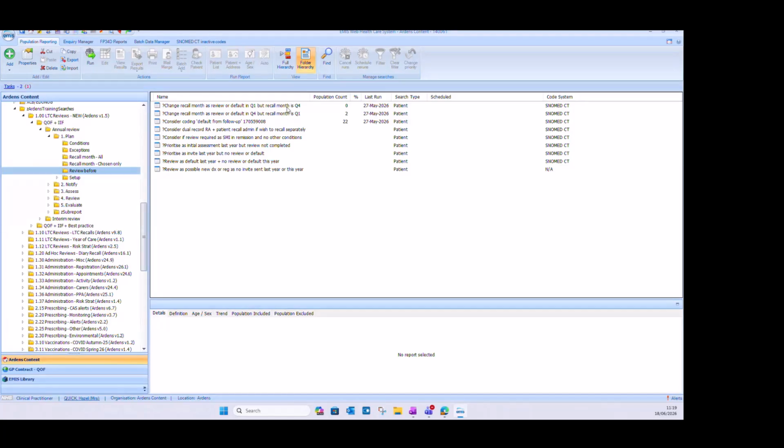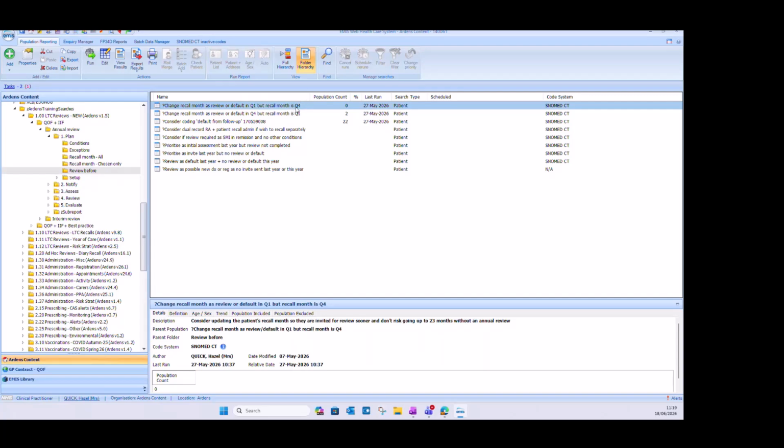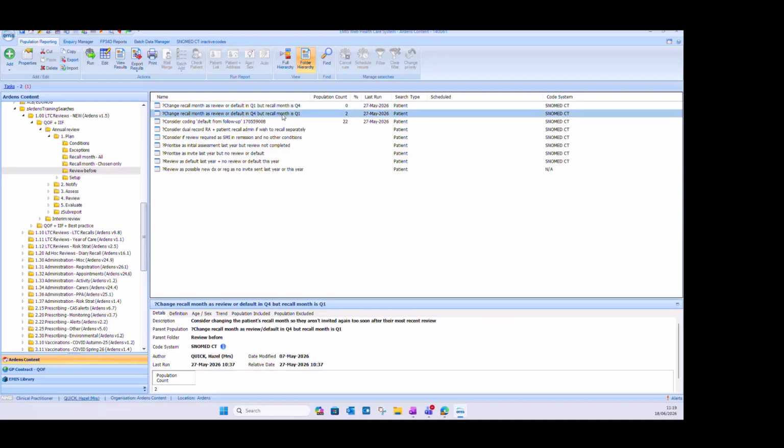The first one is identifying these patients are born in Q4. However, they had their review in Q1. So potentially these patients could go nearly 2 years without you inviting them. So it's information. What would you like to do with these patients? The second one's the other way round. This is saying they're born in Q1, but they've only just had their review in Q4. So you might be recalling them pretty soon after they've already been in. Again, what do you want to do with these patients?